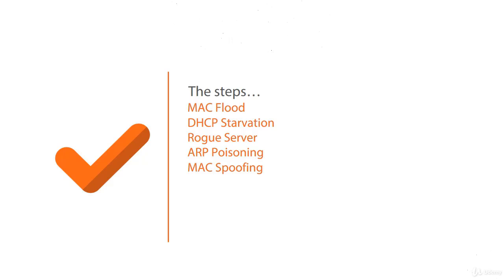We also talked about trying to implement an ARP poison attack as well as a MAC spoofing attack. If I can poison everyone's ARP tables or change the MAC address of my system to make it look like it's legit, again, I can perform things like man-in-the-middle attacks. We also talked about trying to implement an IRDP spoofing attack. Again, this is where we use a protocol that's designed for listening, but because there is no authentication associated to it, it creates a vulnerability for us that we can actually change routing rules.